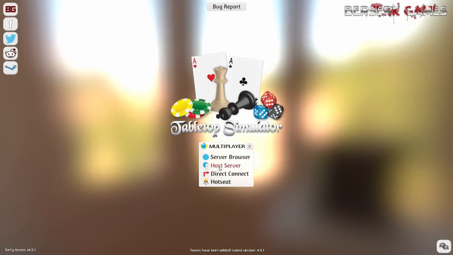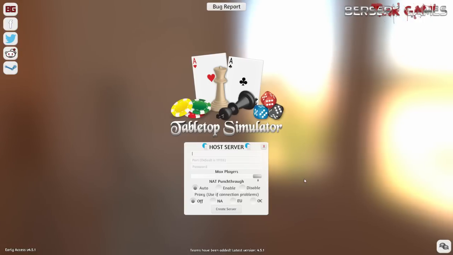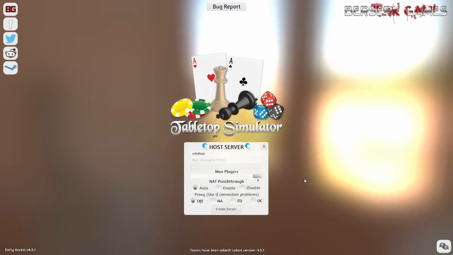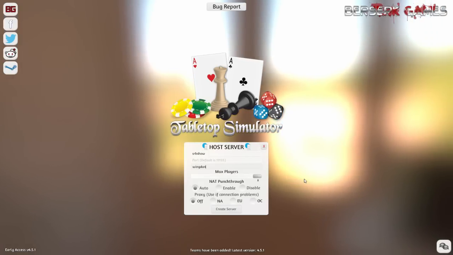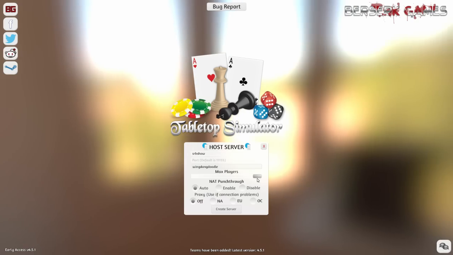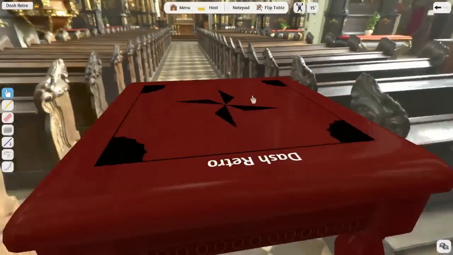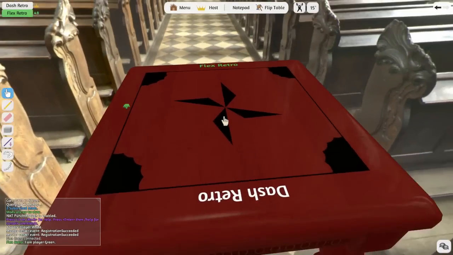Go to multiplayer. One guy hosts, the other guy just does the server browser. I'm going to make one called SRB Show, and the password is going to be Wing Dang Doodle. I imagine you know how to spell Wing Dang Doodle, right? Yeah, Wing Dang Doodle. All right, and there you are.